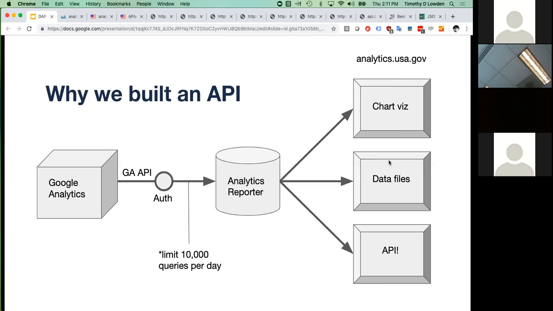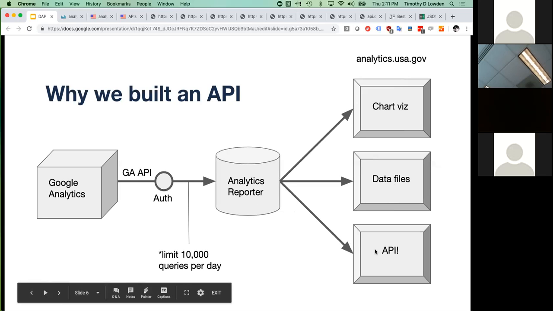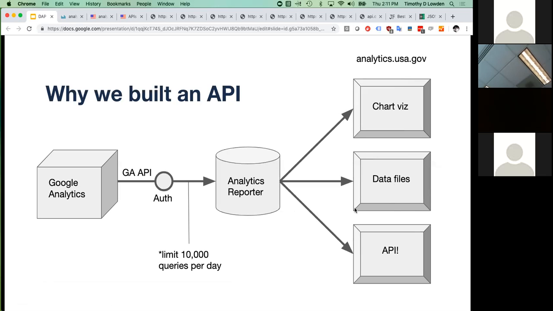When I show you the site in a little bit, our data files are time limited to a certain amount of time, whereas now the API allows folks to aggregate data across a larger time span. So that was another big impetus, getting the ability for the public to get more than just 90 days worth of data via the API.